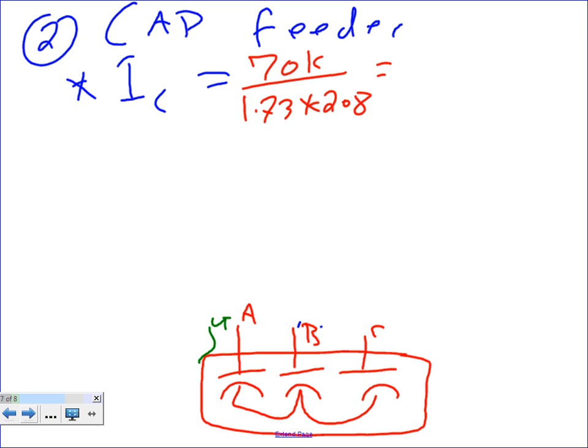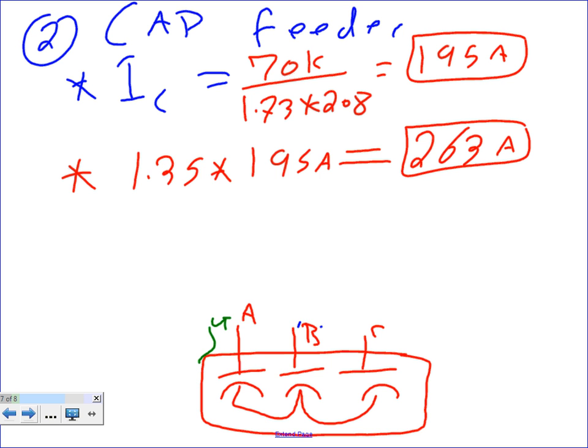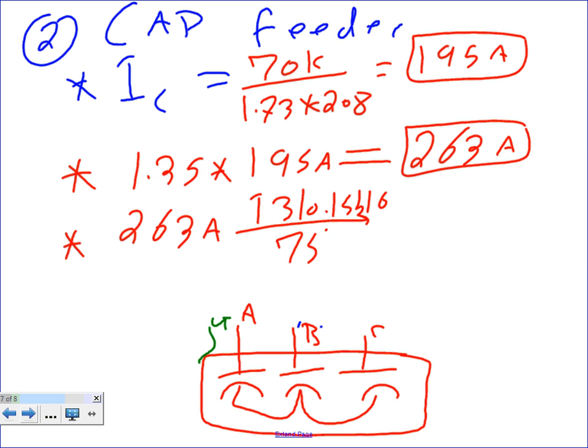So that will get me, Chris, 195 amps. Healthy 195 amps. Now I'm not going to write the reference. It's 1.35 multiplied by 195 amps. That will get me 263 amps, right? And then the last step is we take the 263 amps to Table 310.15(B)(16) under the 75 degree column.